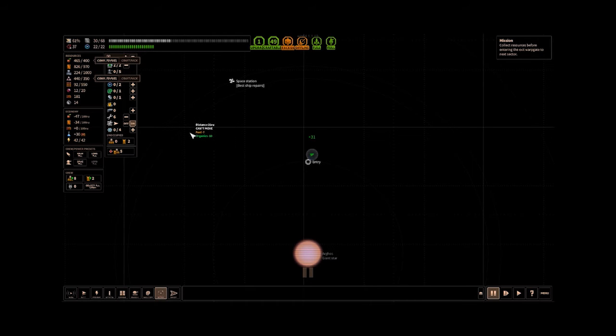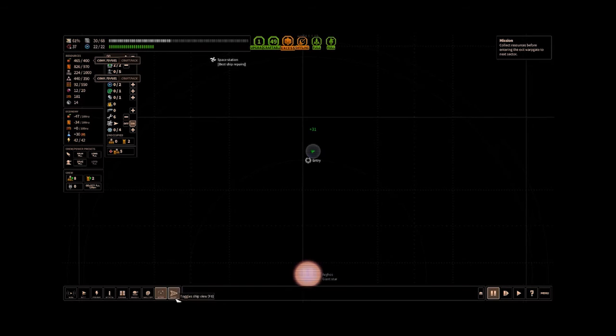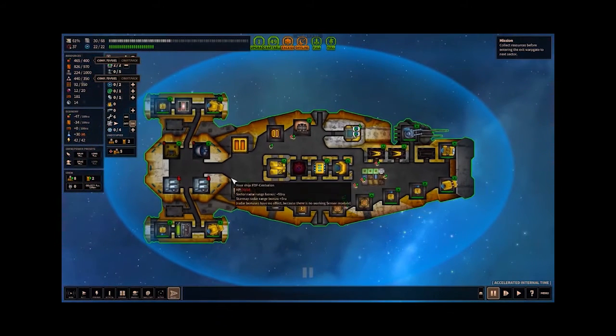I have some of my characters that leveled up, so let's have a look. And also we have too much fuel and too much synthetic. So we're gonna have to increase the capacity of the ship. So the EDF Centurion needs some upgrades. So let's go here and let's have a look at our ship.